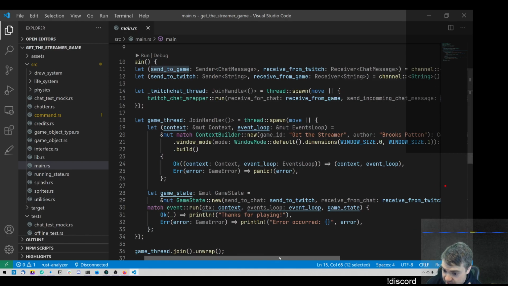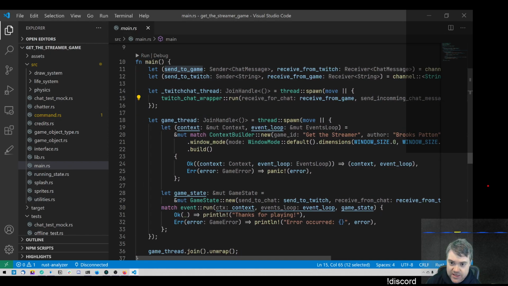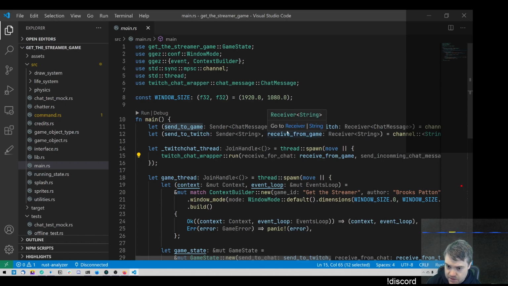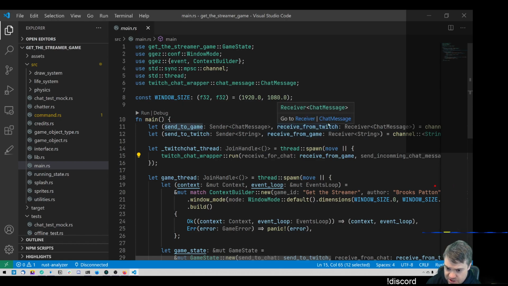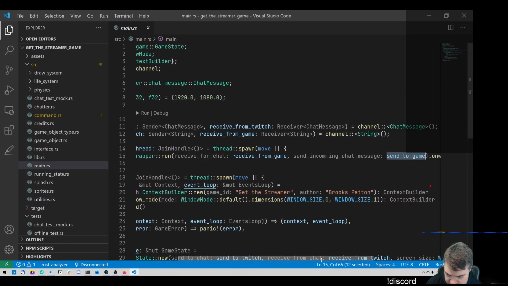Question is, can we do that, or do we expect, let's see, there's chat message, and then just strings for send to Twitch, receive from game. Oh, okay, so we may not have a choice.